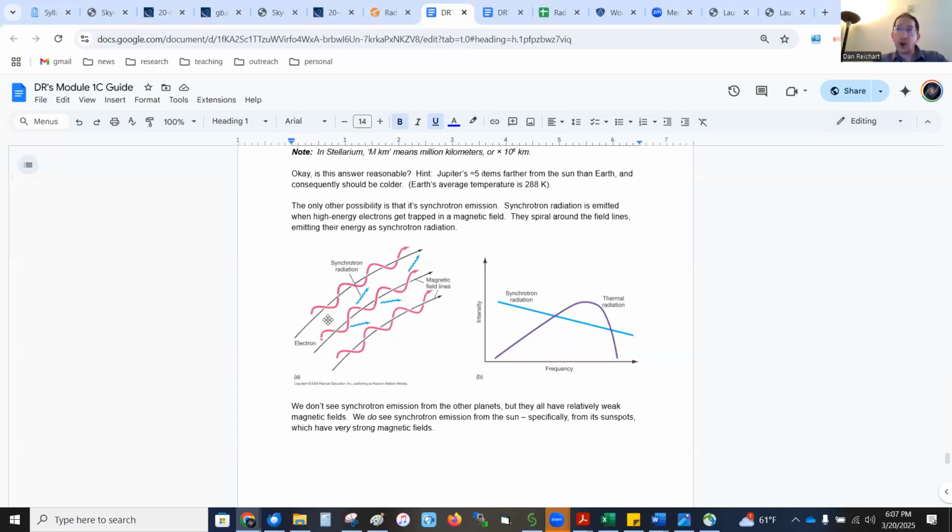And again, it can be across the electromagnetic spectrum. So you have a magnetic field, you have electrons, particularly if they're energized, have a lot of energy to give. As they spiral around, they will emit that energy, giving you a spectrum of radiation, a continuum spectrum. And it looks very different from the black body. Bremsstrahlung looked a lot like thermal, not at the high end, but at the low frequency end. Synchrotron is very different. Its spectrum is inverted. It's very bright at the radio frequencies and gets dimmer.